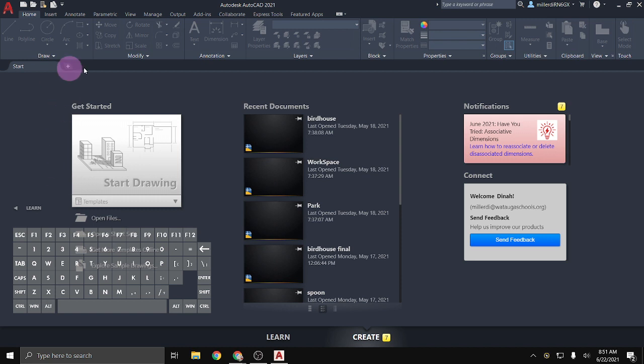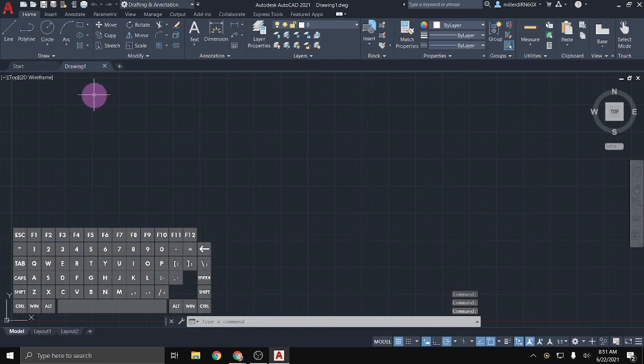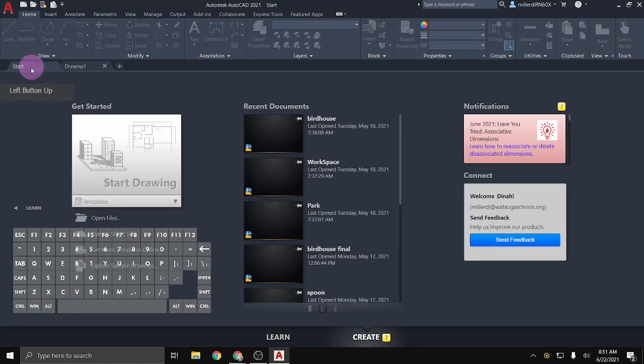Before we start with that, what I'd like to do is look at the start screen. So if you're in just a blank drawing called Drawing 1, just come over here and click on the word Start. While you may be put in Drawing 1 the first time you launch, for all of the subsequent launches, you'll get placed right in the Start tab.